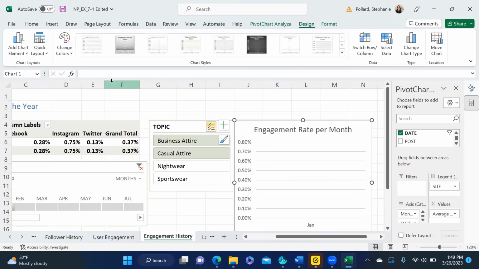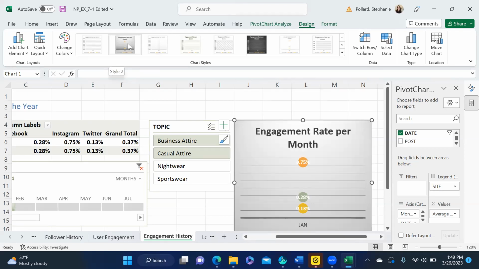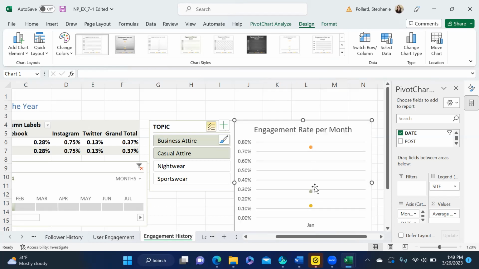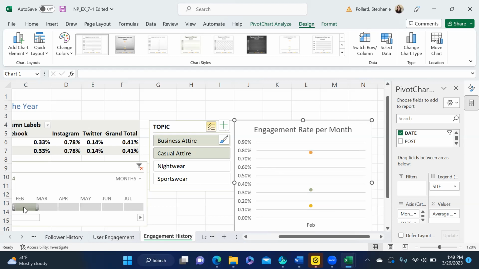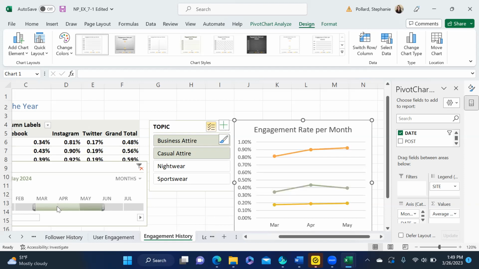The design feature I chose does not have points. If I chose a chart that had points, right, then you would see that data. But my original line graph does not have points, which is why you're not seeing anything there. If I switch it though, now you can see there's the point for January. There's the data for February, for March, and if I pull my slicer and select a couple months, you'll see those lines start to form. So that's just another slicer I wanted to point out to you guys, which can be really helpful when just trying to look at data as well.